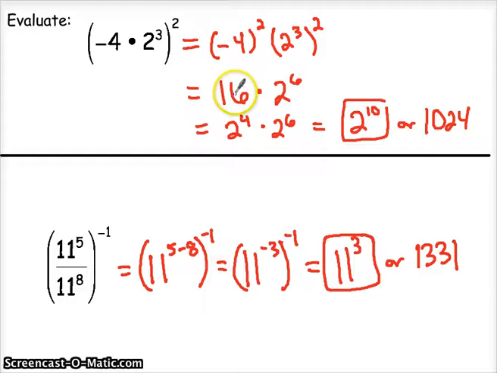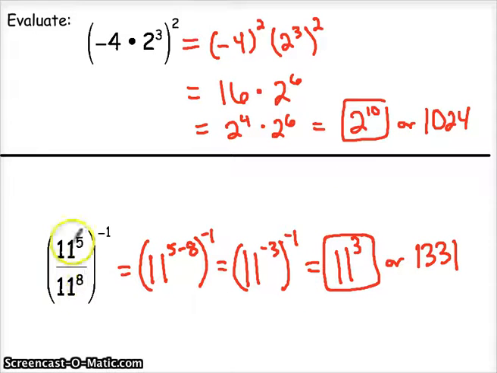And I also noticed that, well, 16 times 2 to the 6th doesn't seem very familiar, or doesn't seem very easy to do, but 16 is actually 2 to the 4th. If I can get equal bases, remember equal bases multiplied, I can add my exponents. So 2 to the 4th times 2 to the 6th is really 2 to the 10th. And written as an exponent, that's a great way to simplify your problem. If you actually want to solve or evaluate the problem, you can make that into 1024, which is equivalent to 2 to the 10th.